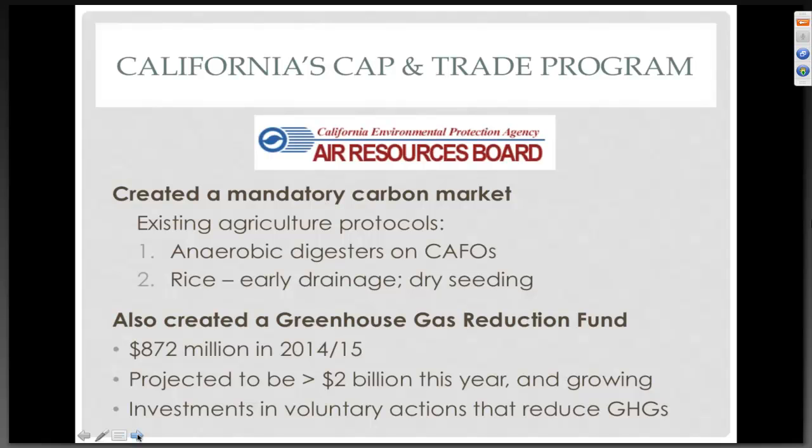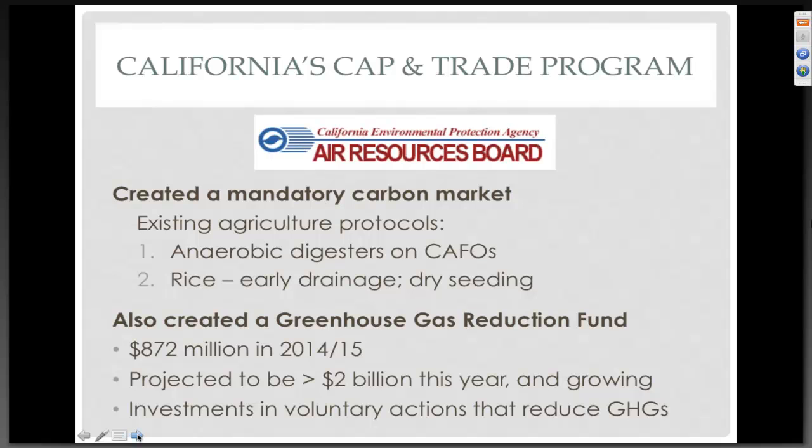I feel like every time I hear there's a meeting of the Air Resources Board, actually there's one tomorrow, I think they're taking up this rice protocol yet again. It's been very, very difficult to get it passed. What the rice protocol does is it would pay growers to do one or both of 2 practices, change one or both of these practices.